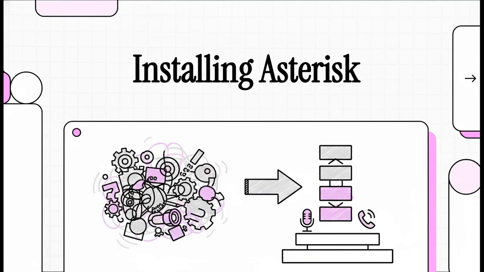Let's be honest, installing a powerful system like Asterisk from source code can sound, well, a little scary. But what if I told you it's not nearly as hard as it seems? In this explainer, we're going to break it all down, turning this supposedly complex process into a simple, step-by-step walkthrough. You'll end up with the best possible platform to learn and build on.